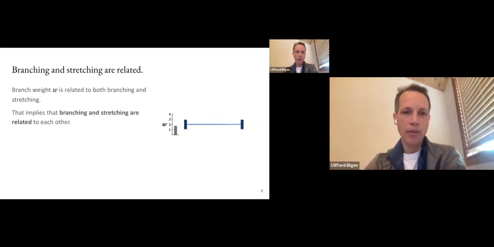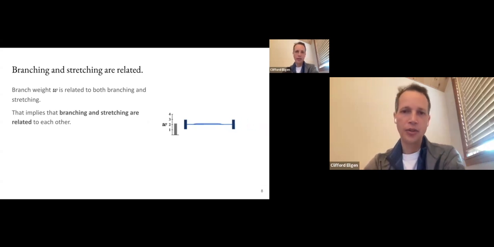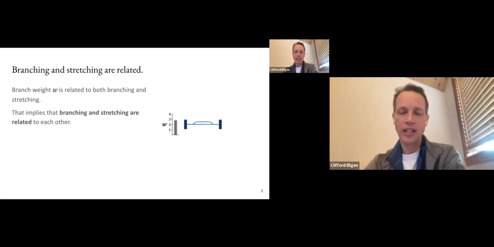But the branch weight W is now related to two things. It's related to branching and it's related to stretching. And that means that it is the intermediate variable causing branching and stretching to be related to each other. And so if we have this one manifold with these handles on the end of it and we stretch it out, the branch weight W again decreases until it goes down to a value of 1.